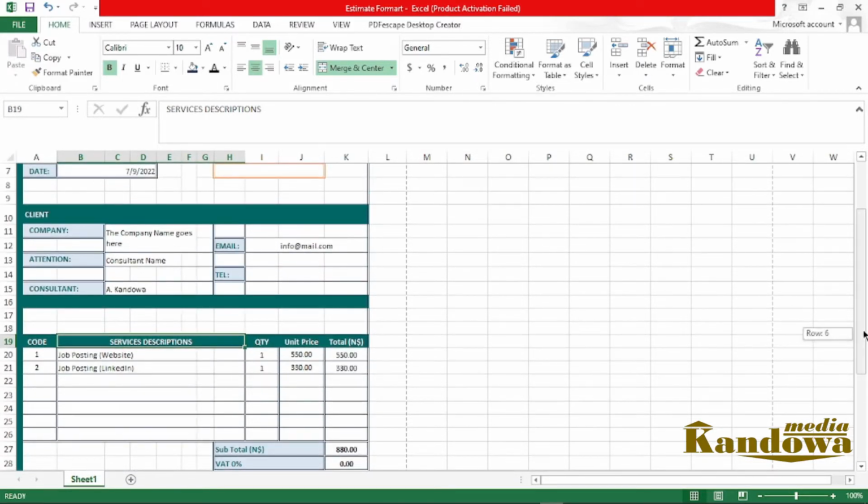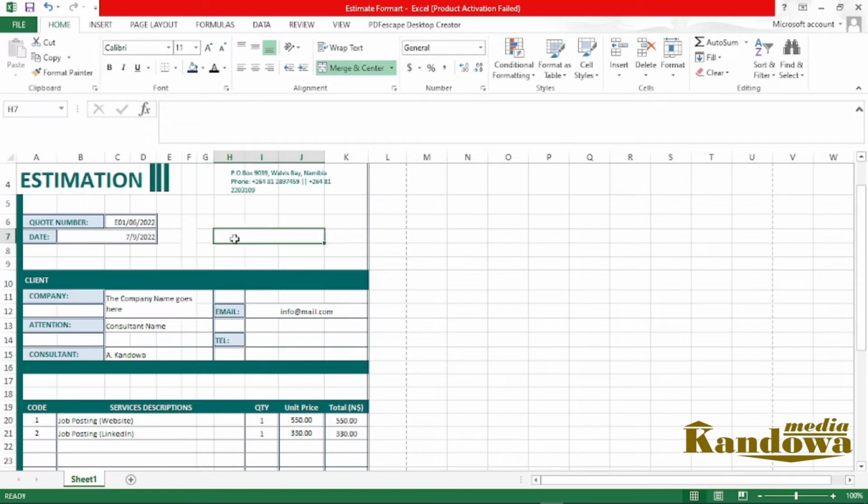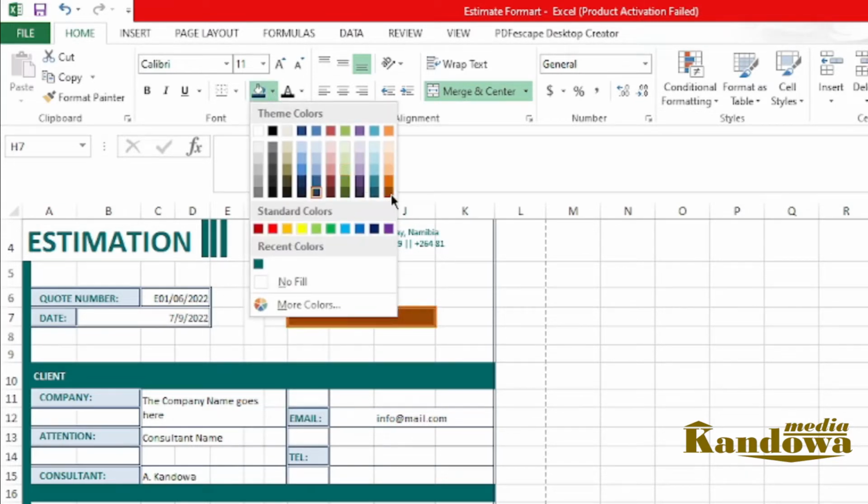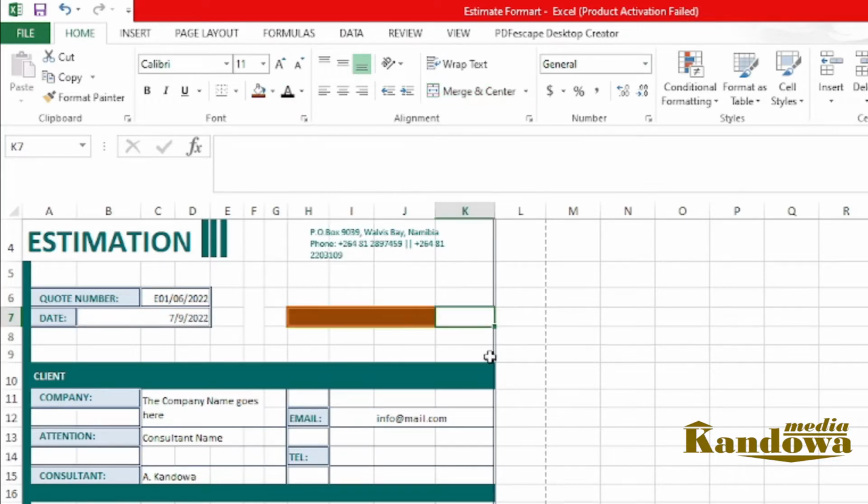Now to do that, let's say you want to give these cells that you just merged here, right? These cells right here. You just select the cell that you want to give the background color to, and then you can come here, make sure you're on your Home tab, and then you have this bucket right here. If you click on that, as you can see, it has been added. Now if you want to use a different color, you can click on that and then come to this arrow right here, and then you can choose the color that you want to use, right? So you have changed the background of that cell.